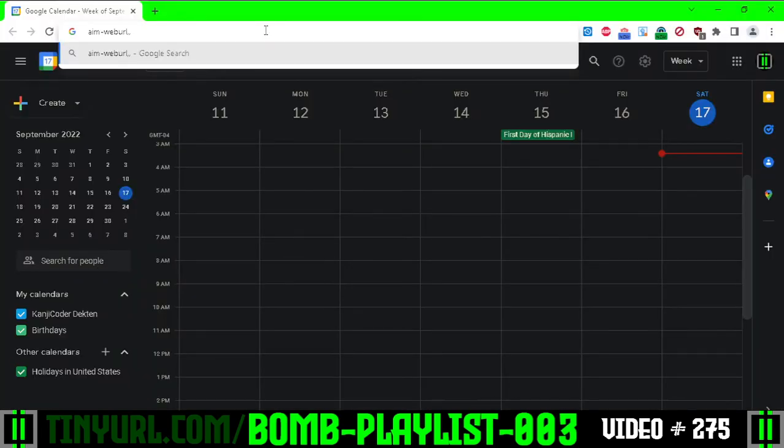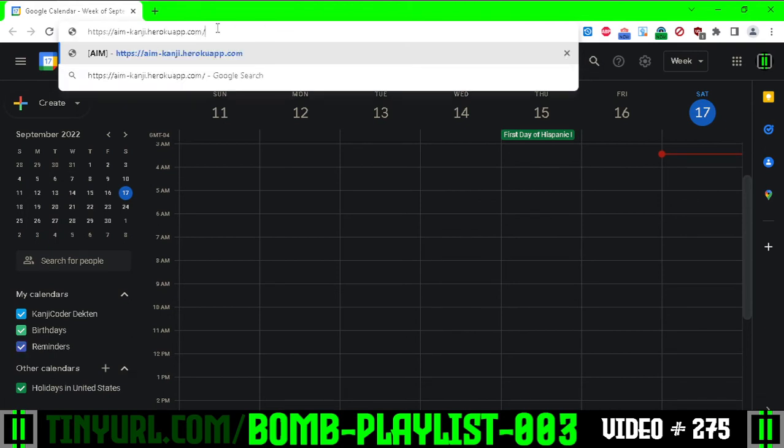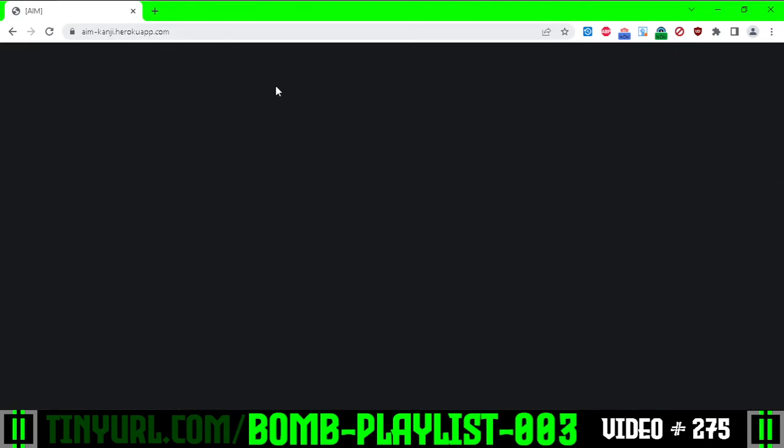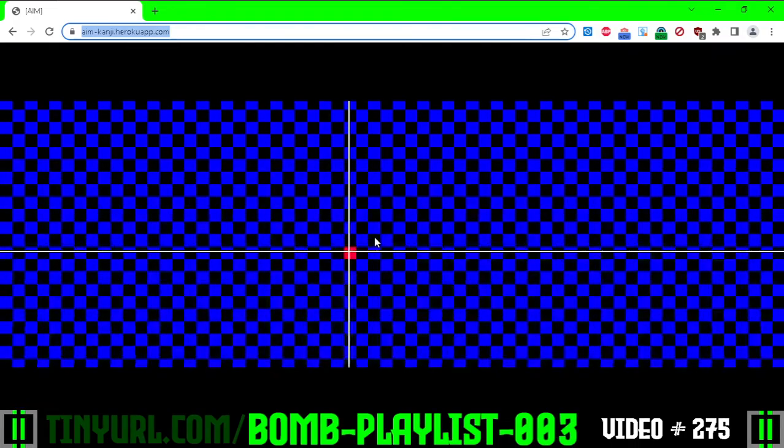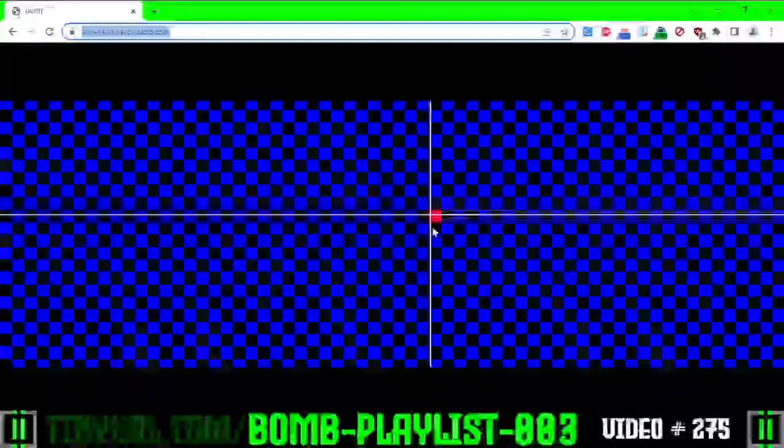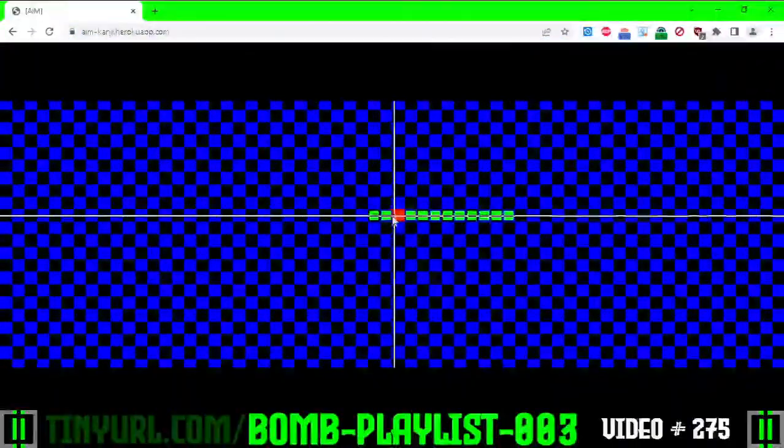So if we try to wrap the game in Electron, we could be better off, because Chrome, I believe, just works better in terms of WebGL. Yeah, this already feels better and faster.